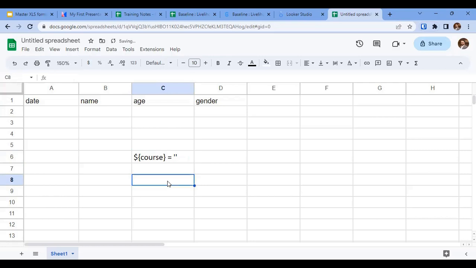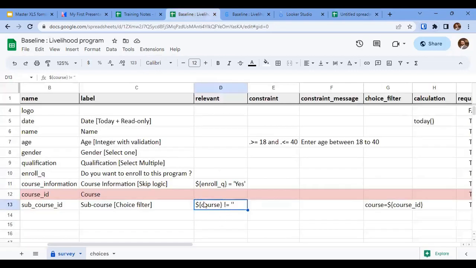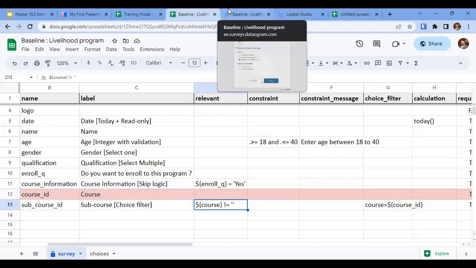This is blank. Now, when I put an exclamation mark in front of it, what do you think it becomes? Not blank, maybe. Not blank. Exactly. So here it is relevant only if the course is not blank. If the course is blank, then this will not show. If it has some value in the course, only then you should show the subcourse, correct? Logically. So this itself will come as selecting.